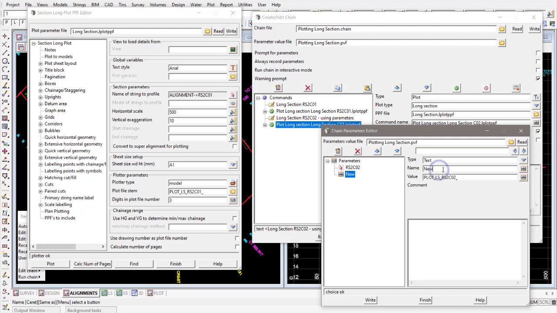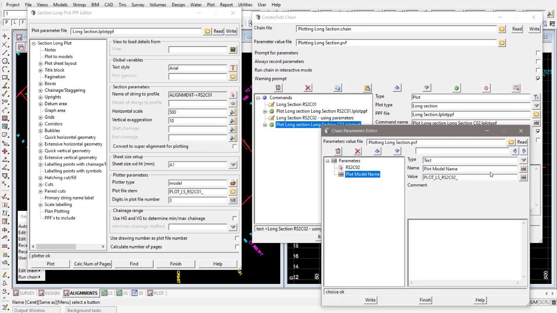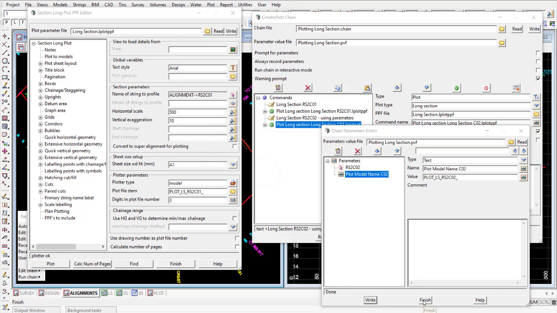And the name I'm going to call it, this is the plot stem, so I'm going to say plot model name, and that's going to be the name of the parameter which we're going to select. We click on there, so plot model name, and I can even put CO2 in there because it's for road CO2. So I've got string CO2 and model name CO2. And that's all we need there. Let's just write and save that file away, and let's just finish on that one.